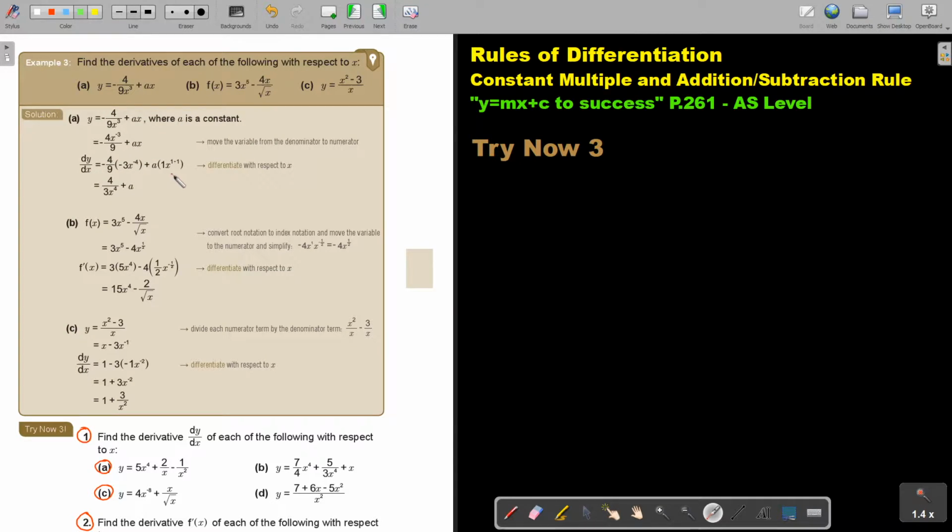Now I'm going to differentiate. Now because there's a y, we can go for dy by dx. So there is the constant. I want to highlight it even for you. This is the constant. So if I'm going to look at this, I'm going to now just differentiate this part. So it's -3, there's the -3, bring that down, the index, and then basically just subtract 1. So -3 minus 1 will be -4.